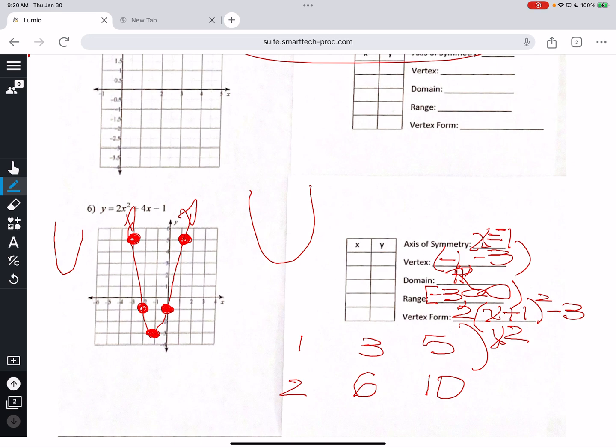So your homework is, you already have the homework sheet that we did the back only. Now you do the front and the back. On the back, you're going to put the vertex form, because you've done everything else. And on the front, you're going to do everything, including the vertex form. Wait, we need to do the vertex form on the front too. You have the homework sheet that you had last night, and you're going to work every question. Then you're going to flip it over, and you're going to put the vertex form.